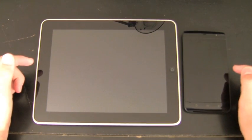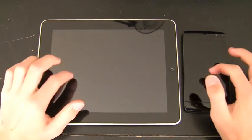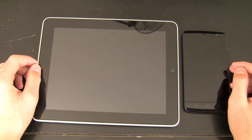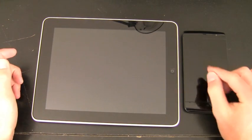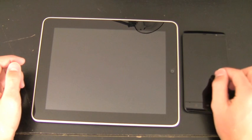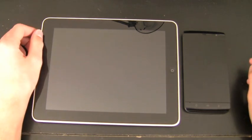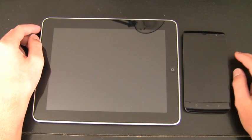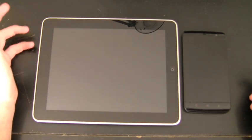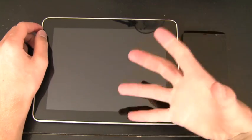They're both able, or so the rumor goes of the iPad, to detect pressure sensitivity. The Streak for sure does it. I downloaded a logistics app, like I said, and tried the sensitivity on the physical device itself. Now, on the iPad, it's against the SDK, so there are no apps in the App Store that take advantage of this. You may be thinking, why would I want a display with pressure sensitivity? The reason is for sketching and drawing apps and some games, where depending on how hard you push on the screen, it gives you different feedback.